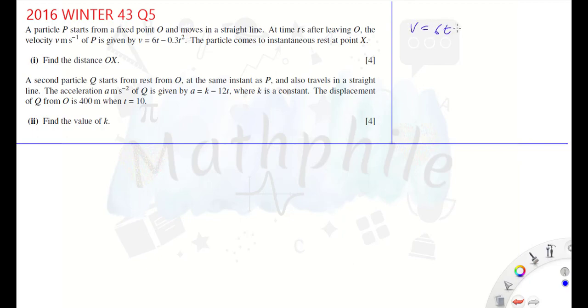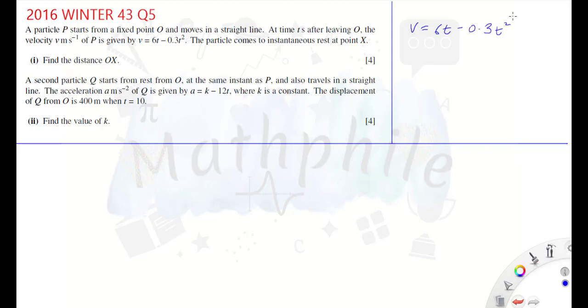So the object started from one point and moved to another. At the first instance, the object was at rest when the time was 0. So initially the object started from rest. That is what it's telling you, the 0.